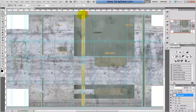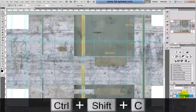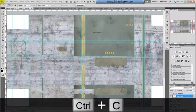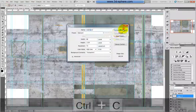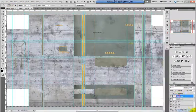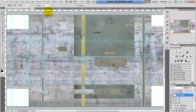And also, I will do a copy of this. So, the same shortcuts like before. Oops. New one. Okay. Great. Okay, so I think I have all the textures which I wanted.